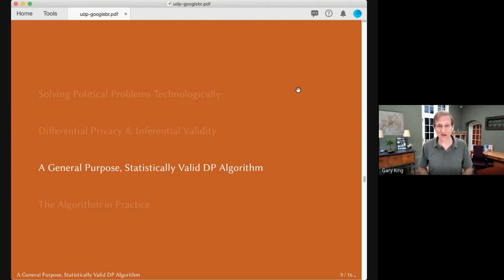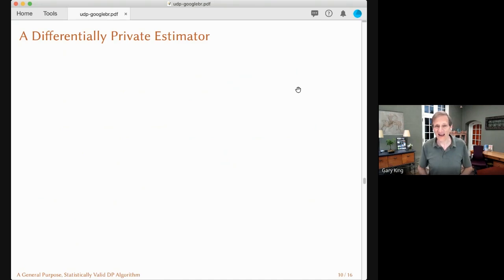So here, this follows the central or global model of differential privacy, where you make a query to a server. We have written other papers in which sometimes differential privacy is done by adding noise to a data set, and then we analyze the data set. Those are different statistical methods. We've done a paper on analyzing survey data, which does it in a bunch of different ways. Those are yet different statistical methods. So let me just describe this one, which combines the statistics and the algorithm.